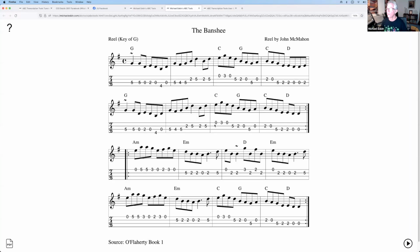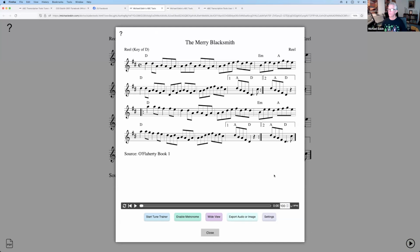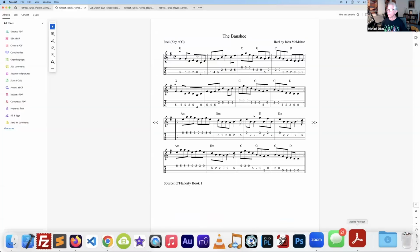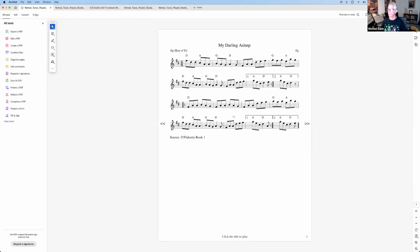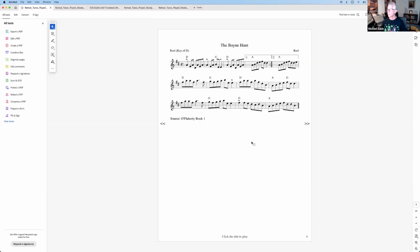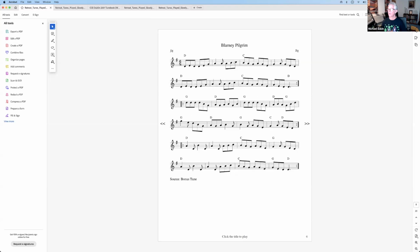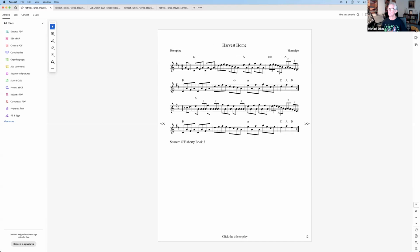So one thing you can do, let me go back to the Mary Blacksmith here. We came into this from the tune book, we were in the player, and then we were done. Let's go back into Acrobat. So here's this tune book. It has about 15, 16 tunes in it. But let's say you decided that you're going to work on another tune here, Harvest Home.